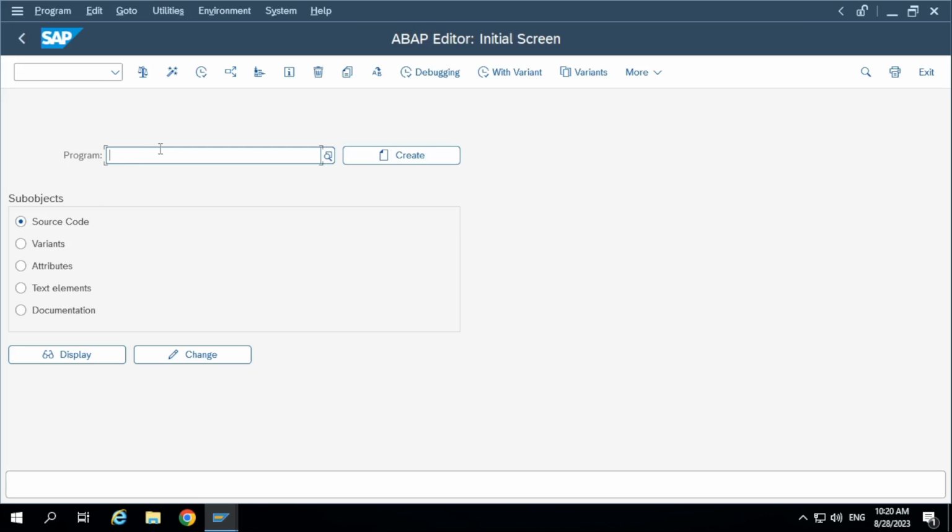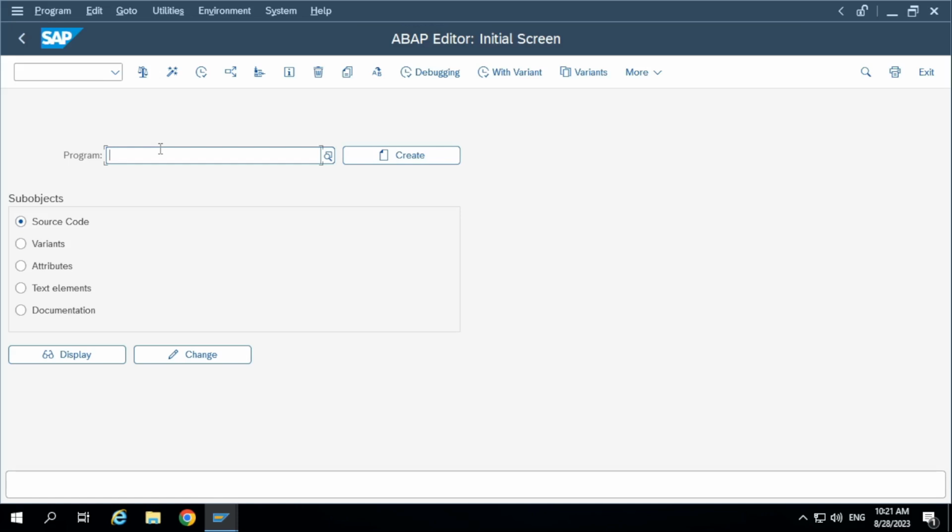Okay, so today we'll see how to use work areas and internal tables in the program. How to define work areas, how to define internal tables, how to populate the data, and how to display the output. Okay, so we have two syntaxes here when we are working with internal tables and work areas for different operations. We can use old ABAP syntaxes, and we can use advanced new ABAP syntaxes.